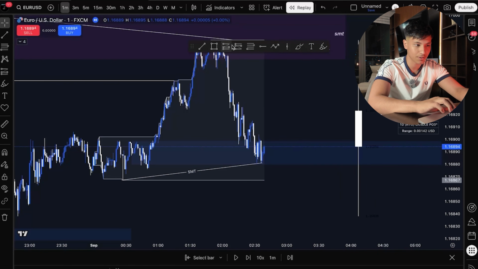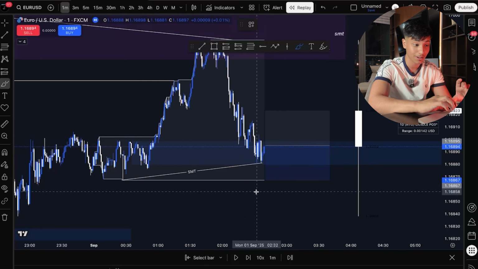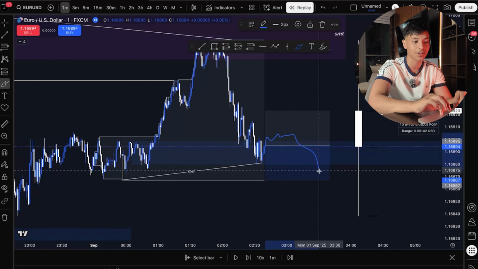However, once the SMT is in place, it would be silly to just buy blindly off of the SMT, because I've seen multiple cases where the market places in the SMT, gives a fake reaction, and then goes ahead and runs the low.